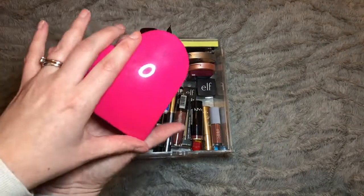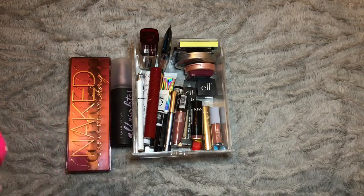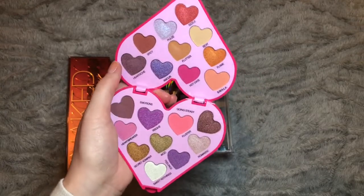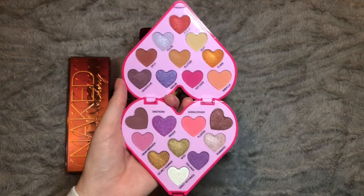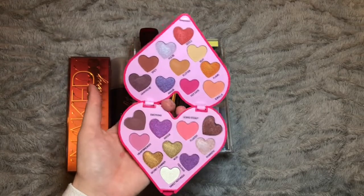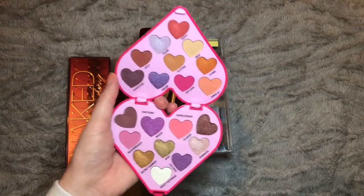So I decided to include one of these Makeup Revolution eyeshadow palettes that I got recently. I did get the Shell one and the Heart one, and this is obviously the Heart one. Probably a couple that are similar to the ones in the Naked Cherry, but this seemed to be the most neutral palette out of the 2 of them, and I did want to try one of them, because as I say, generally I do just wear neutral makeup for work. I probably will reach for the Naked Cherry more than anything out of the palettes I've chosen, but I do want to give this one a fair shot because I have only tried this a couple of times.